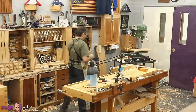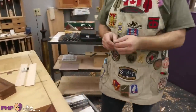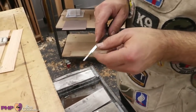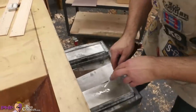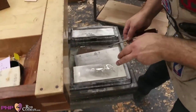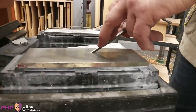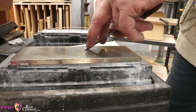Actually, I'll take one of our own. Willie makes these for us. So the problem with this is that you have such a small amount of surface area, it's hard to keep the chisel from doing this. So this is where you really want to use a diamond stone just to keep from stabbing your chisel into the stone. Find your primary. I can only get one finger on there.